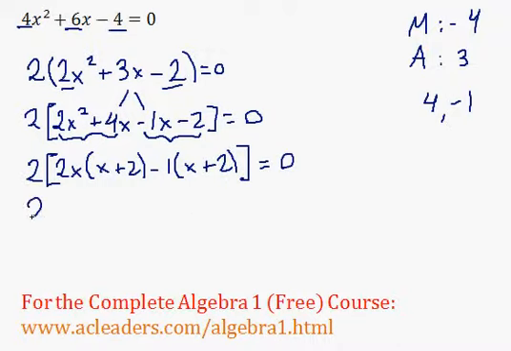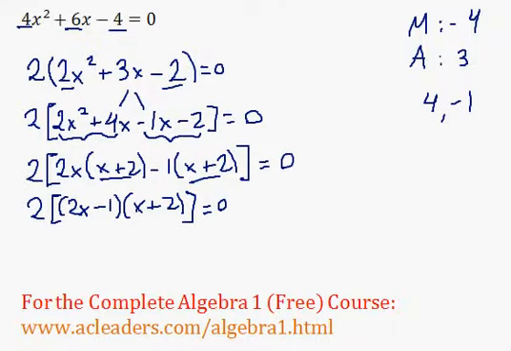Alright, we're getting there. Now we have a repeating term of x plus 2, which I just really need to write once, and 2x minus 1. And right now, I can just break down the answers. So 2x minus 1 equals 0. So add 1 to both sides of the equation. And 2x is going to be equivalent to 1.